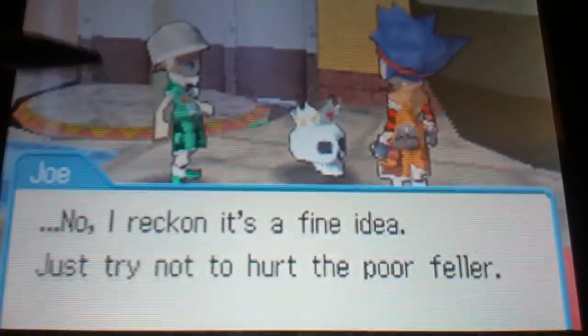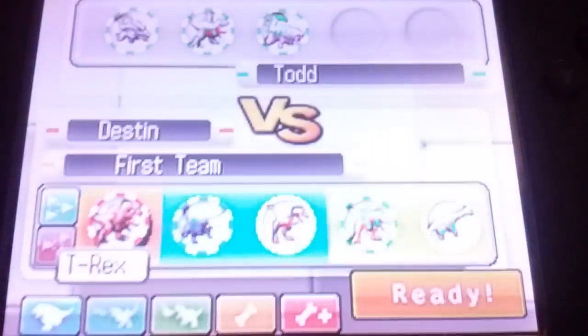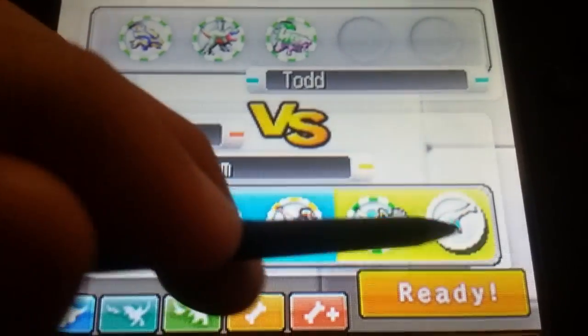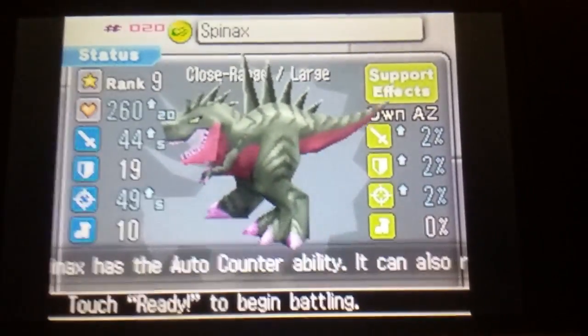Alright, let's battle this guy. Todd, I am breaking you out of that spell once and for all. You saved me, now it's time for me to save you. Pretty sure it didn't move right. Spinax, the old fan favorite. But no matter, I am stronger than him in oh so many ways.